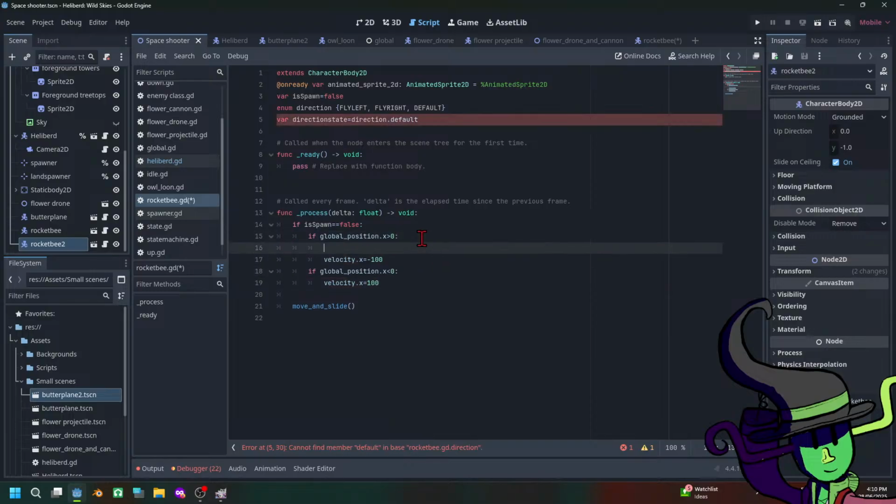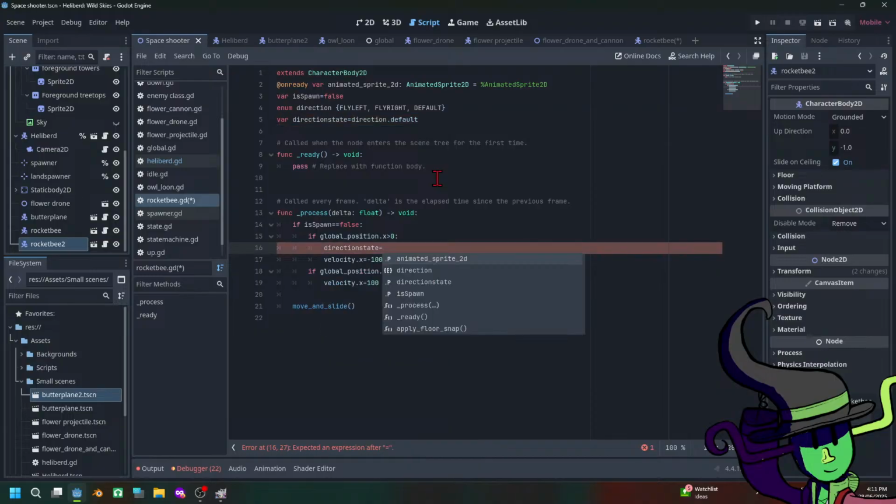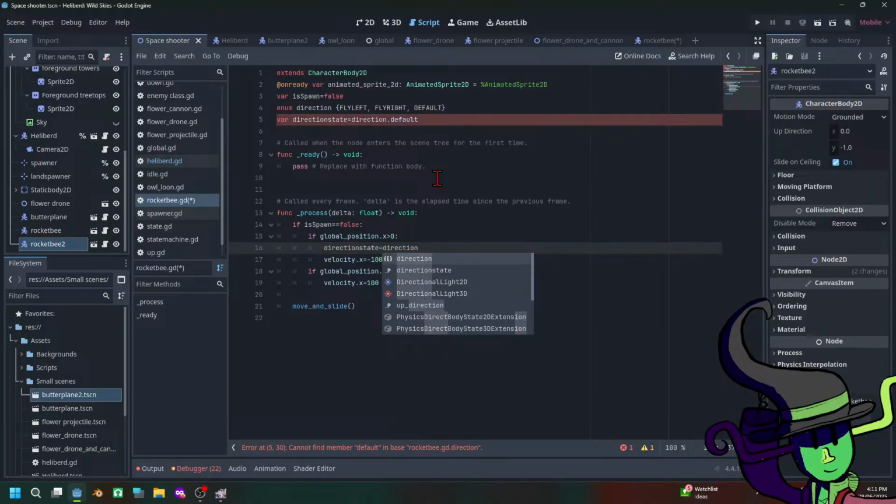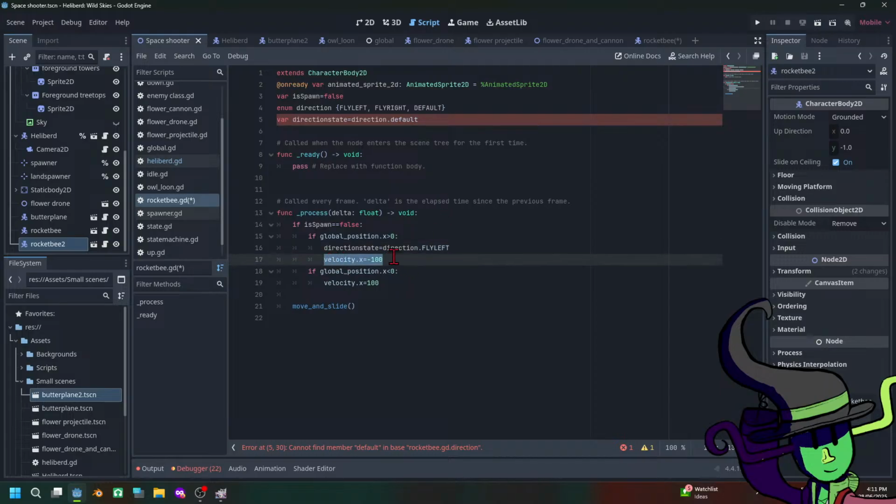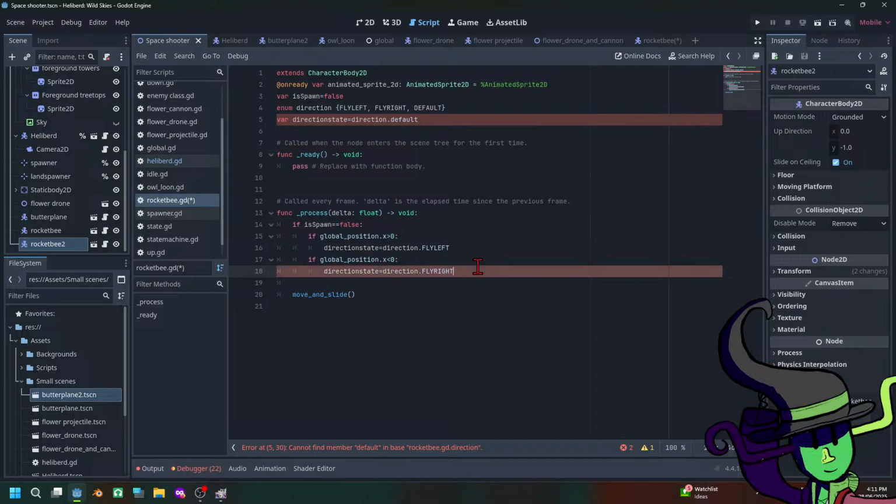But before we do so, I think I need to use these enums here. So direction_state equals Direction.fly_left. Alright. Let me just copy and paste this. Control C, Control V, fly right. Okay. And then let's create another if statement here.